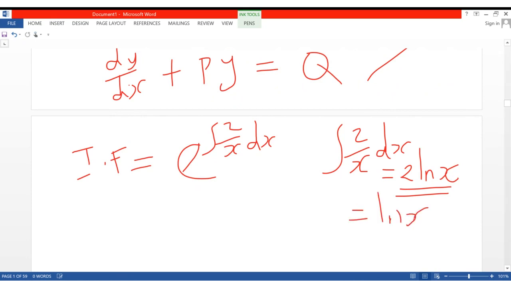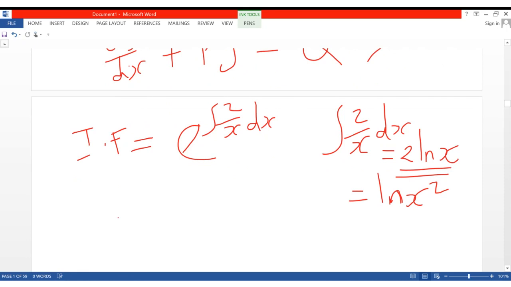When you have a constant before, it can come to the power, or when you have a power, it can come in front. So it's the same as that. So instead of having all that, I'll have exponential ln x squared. Exponential ln x squared. I hope someone has a calculator to assist me here, but we have done this one before.